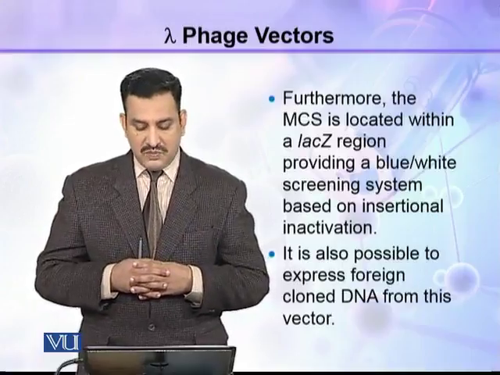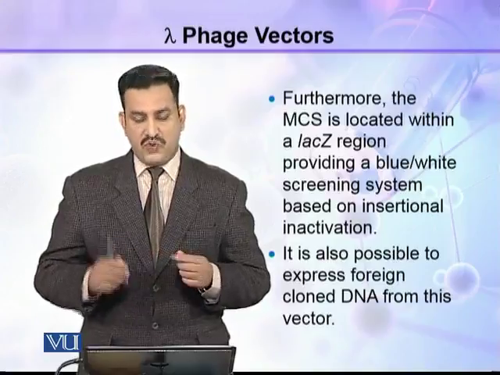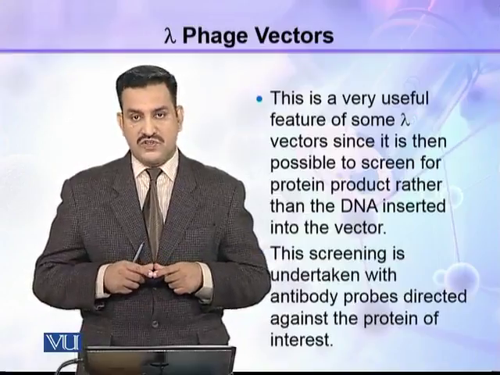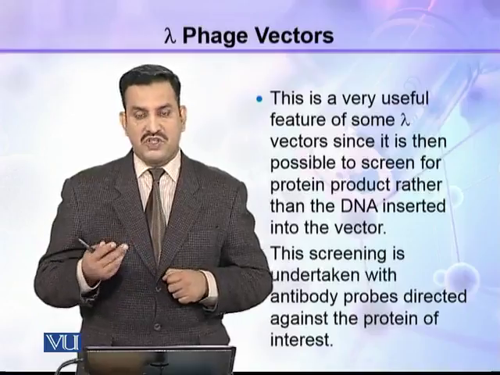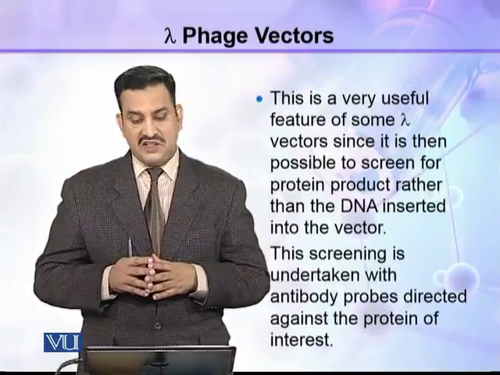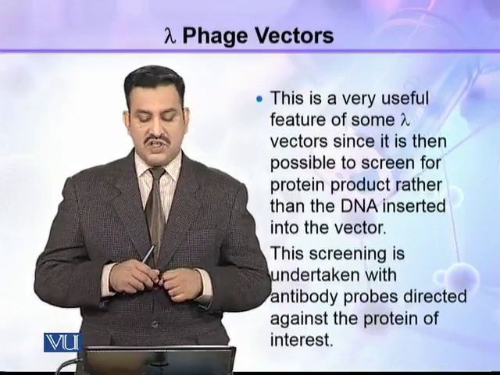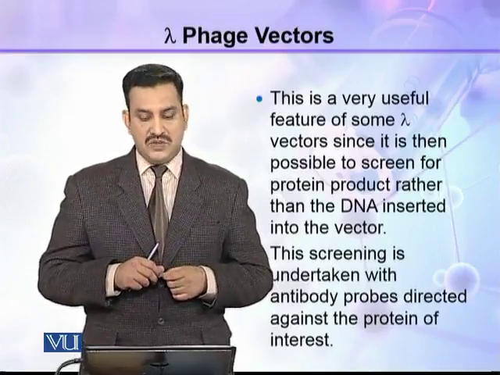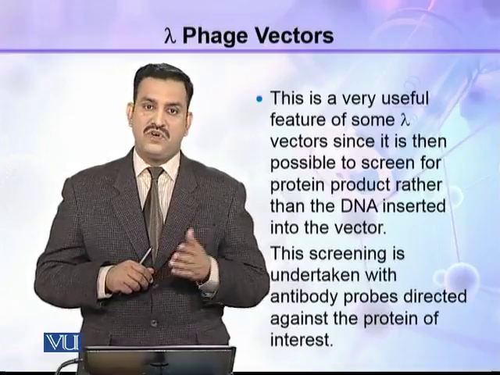It is also possible to express foreign cloned DNA from this vector. This is a very useful feature of some lambda vectors, since it is then possible to screen for protein product rather than the DNA inserted into the vector. This screening is undertaken with antibody probes directed against the protein of interest.